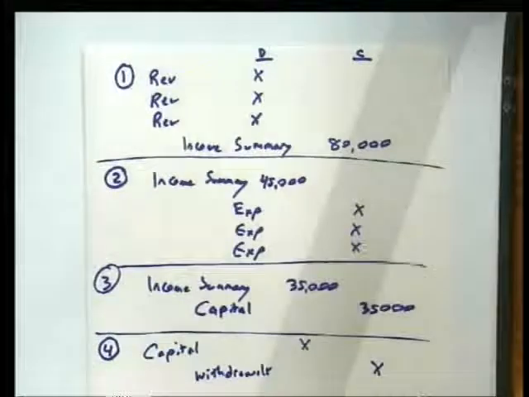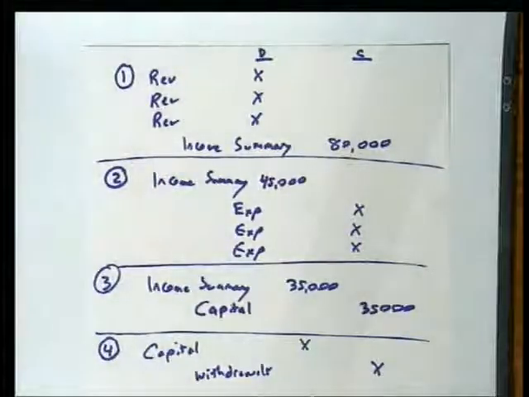Income summary is kind of like a mixing bowl when you make cookies. You throw all your stuff in there. You throw your brown sugar and your flour and your chocolate chips and your butter and your vanilla and whatever. And then you mix it all up and then you take it out and you cook it, right? Now, could you make cookies without a mixing bowl? Yeah, you could. It'd be messy, but you could do it, couldn't you? Just like you could close without income summary, but we do income summary just because it makes it a little cleaner. Does this make sense?